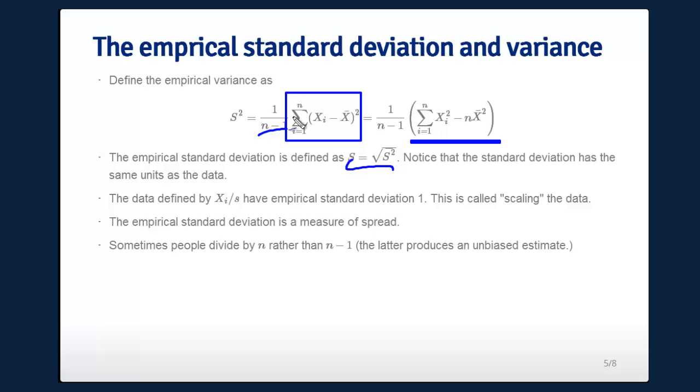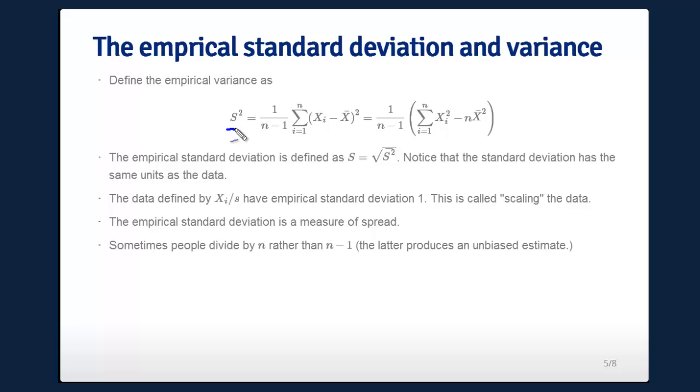What that means, let me just describe briefly, is that under certain statistical sampling properties, if we were to get new data over and over and over again, the average of these estimates would in fact equal the population variance that it was trying to estimate. That's why we divide by n-1, for this property called unbiasedness.